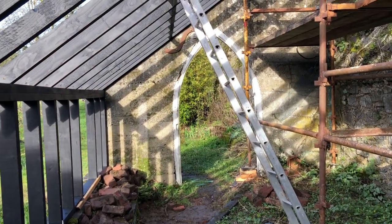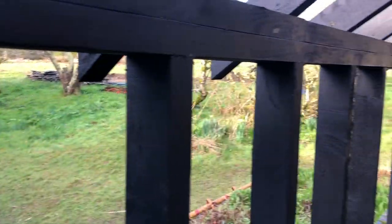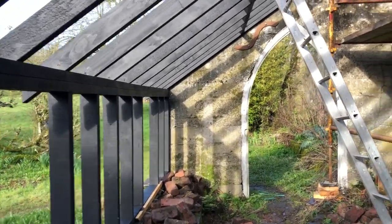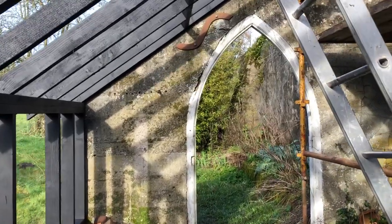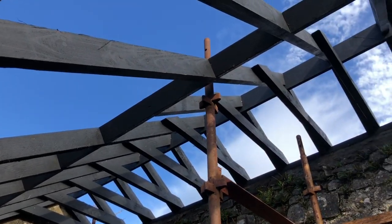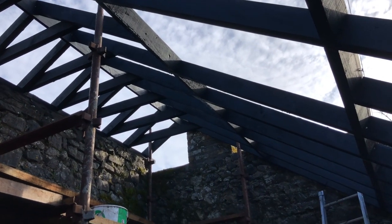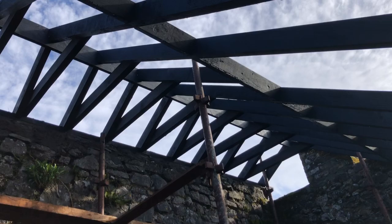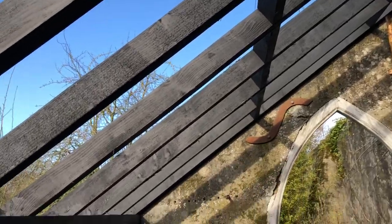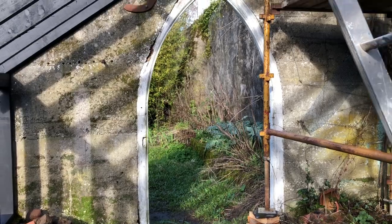There will also be gutters here and a water collector over there, so that I can collect water from the roof when it falls. It's very very exciting. Thanks to everybody viewing YouTube — this is what YouTube has earned me over the last year from everybody's views and the advertising. So I'm very excited that I'll be able to grow tomatoes this year, tomatoes and cucumbers.